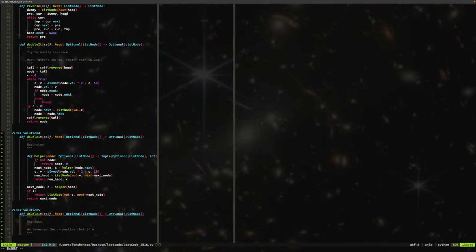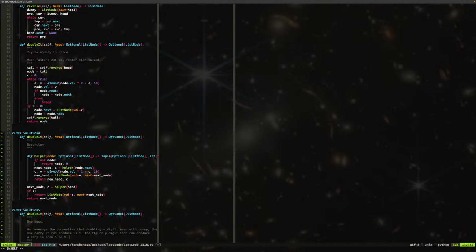if we're doubling a digit, even with carry, the max carry it can produce is 1, and the only digits that can produce a carry are 5 to 9.